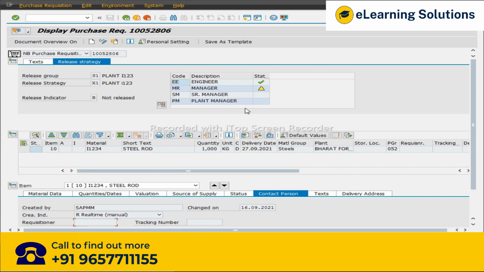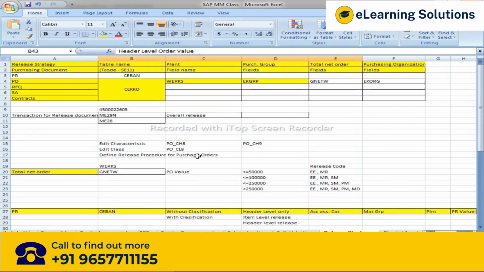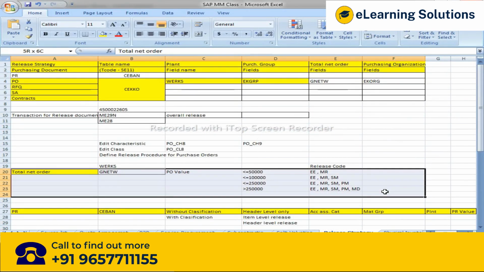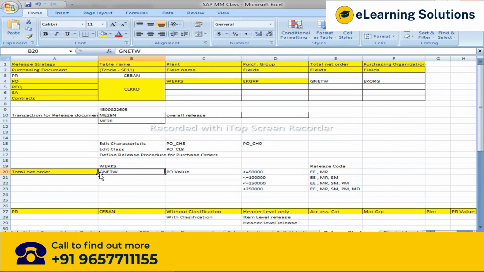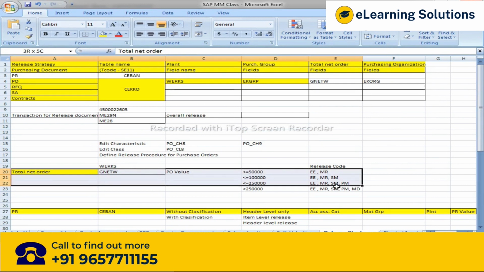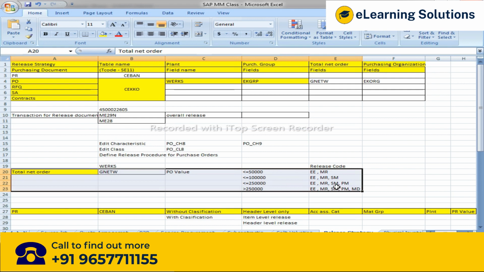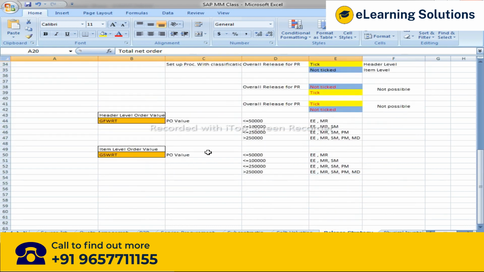Okay, but if suppose you want to apply the total order value release strategy, which we have used in a purchase order, that is GNETW, right? For this release strategy, total net order value, for purchasing document we use only one component, that is GNETW, and that is only okay for the purchasing document. But here is difference.